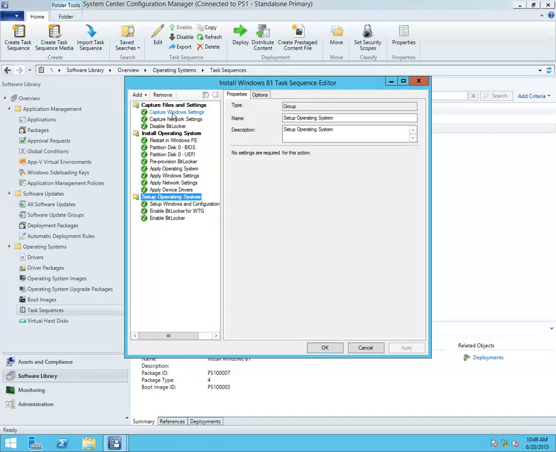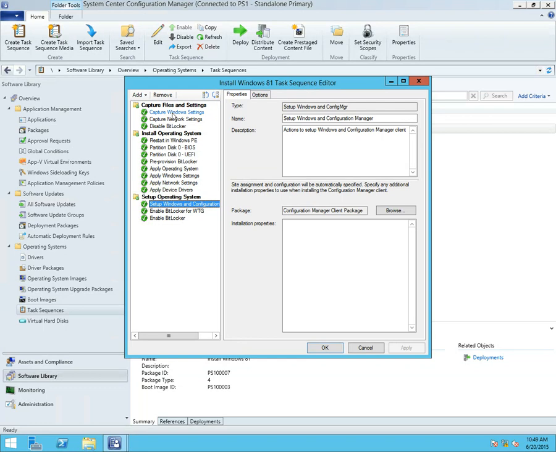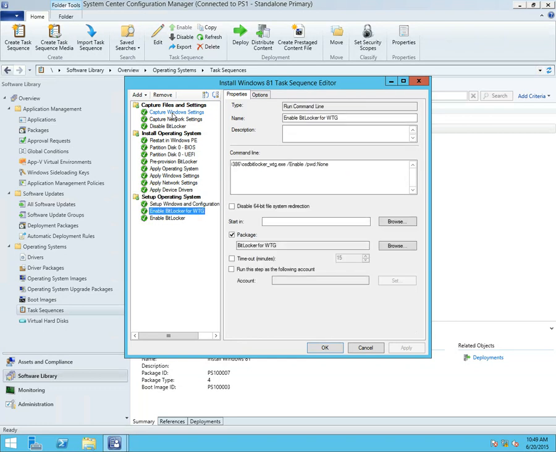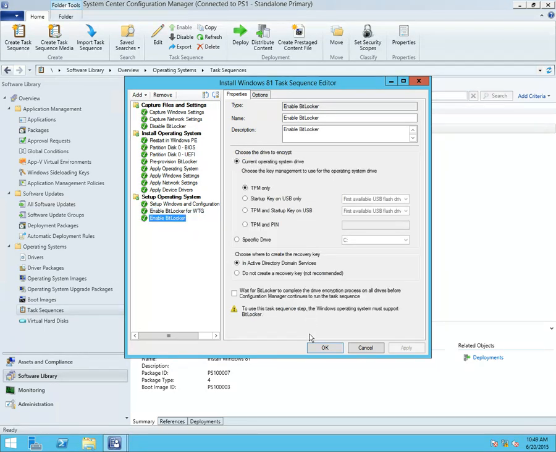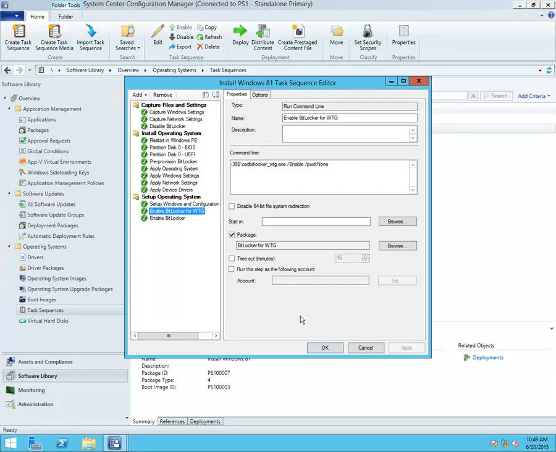The only thing that I have added is this, right? This is a specific run command line step that is needed to go ahead and push out BitLocker and configure BitLocker on this USB stick as we finish imaging it, right? And then once we pre-provisioned it, we enable it. Okay, so this is unique for Windows to Go.